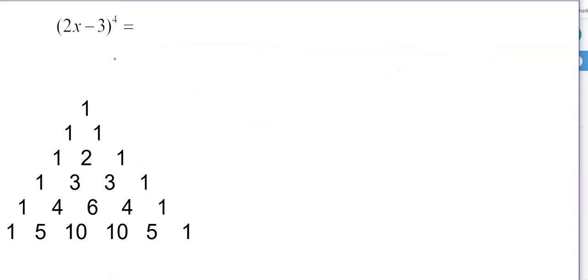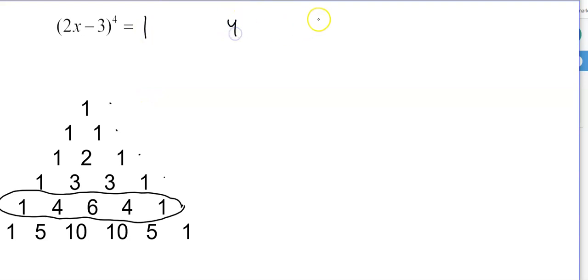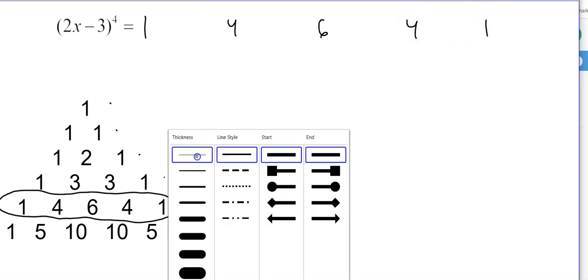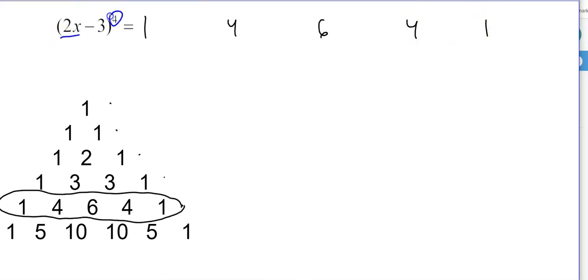A little bit tougher, again trying to layer it in order of degree of difficulty. So 0 degree, first degree, second degree, third degree, fourth degree. So I need that row. I'm going to take those coefficients, 1, 4, 6, 4, 1. I'm going to take the first term, be careful, use parentheses, so x to the fourth power, 2x to the third, 2x quantity squared, and just plain old 2x there, and then the constant.